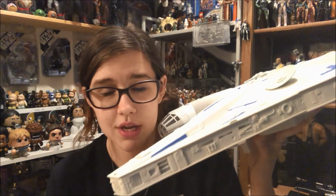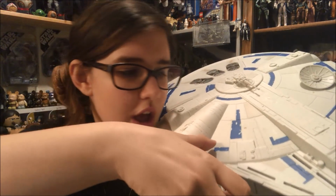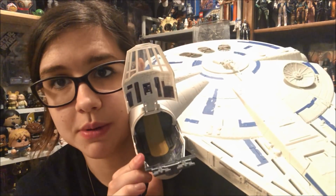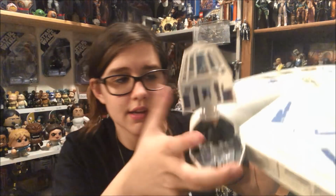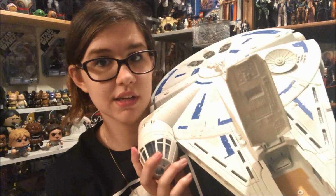I have the sound turned off right now because I was trying to put the stickers on. But in terms of hatches, we have the cockpit. Woo, if I don't drop it. We have the cockpit, which can sit a figure. You have to open them up to set them down. So for the sake of this, I'll just put Han Solo in it right now. And he doesn't sit super well, but there he is. We have this escape pod which pulls out, and you can pull the door open like that. But the whole item, you just pull it off like that. No fancy dismiss button or anything.